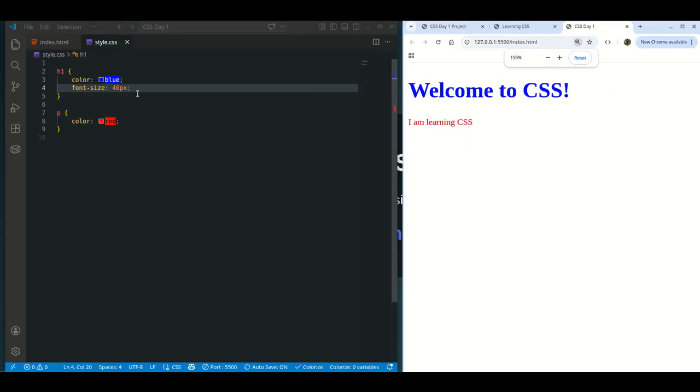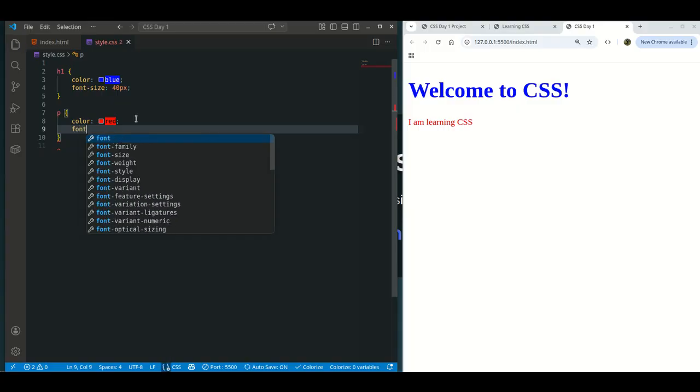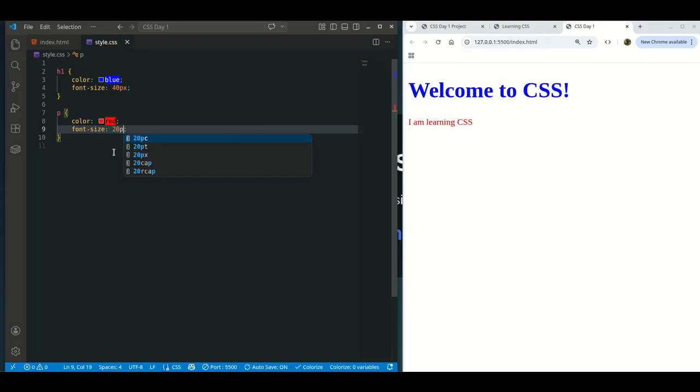Another thing is you can also give it different values, which we shall be seeing in the next class. Let's also add font size here for the paragraph. This is it.